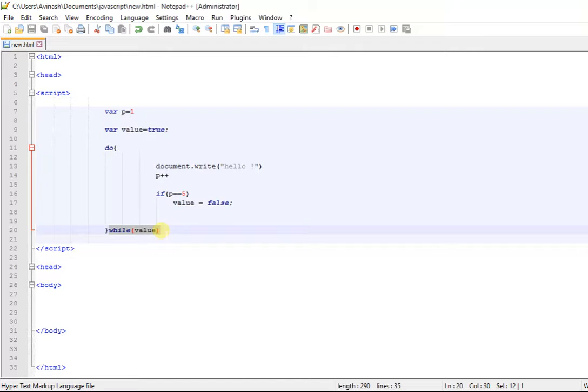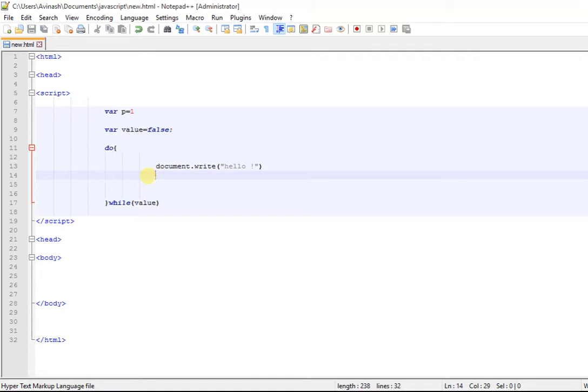Alright, now what is the difference between do while and while loop? The while loop may not run even once, while the do while runs at least once. What I have done is I have made the value false, and there is a do while loop, and what it does is just document.write hello.